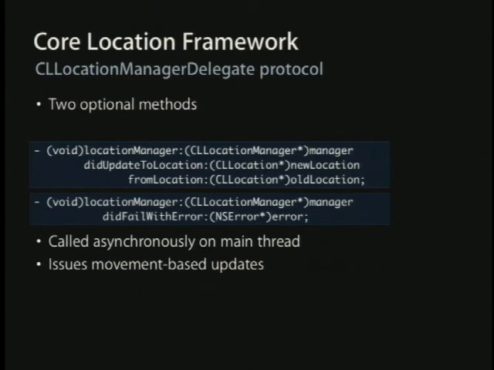And there are some other cases where you can get this error. There are errors defined in CLError.h. You can open that up and check it out. There's I think 4 or 5 different error cases. But in every case, you'll get this method called locationManager:didFailWithError:. And the NSError will include some information about why that failure happened.